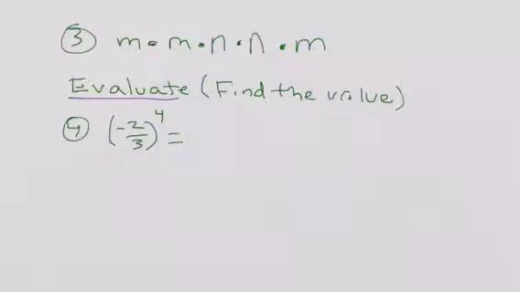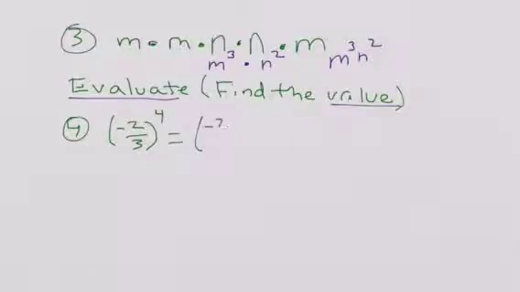All right, let's look at m and n. M comes first in the alphabet, so it's going to be m, and then there's 3 of it, so it's m cubed times n squared, and then we're going to completely simplify that, so it's m cubed n squared. Now, when we're asked to evaluate, that means we are actually finding the value. In order to evaluate, the best thing to do is to expand it first.